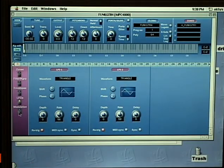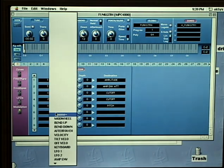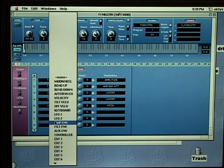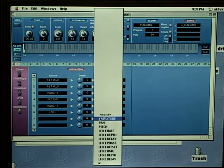And we also have modulation. Here we can assign, for example, an effect and assign its destination. Like we can have the velocity affecting the cutoff, or velocity affecting the pitch also, as you can see here. We can change that to anything we'd like to in our list of parameters that we can actually affect. And here we're going to use LFO1, and we can designate LFO1 to affect amplitude.